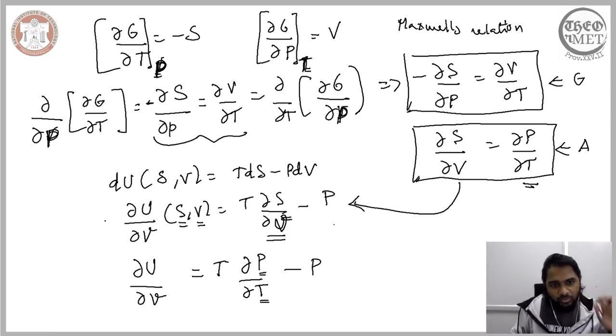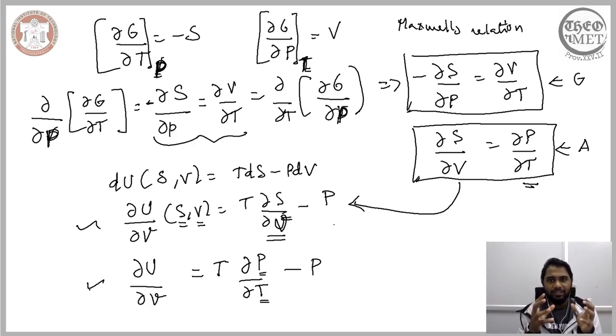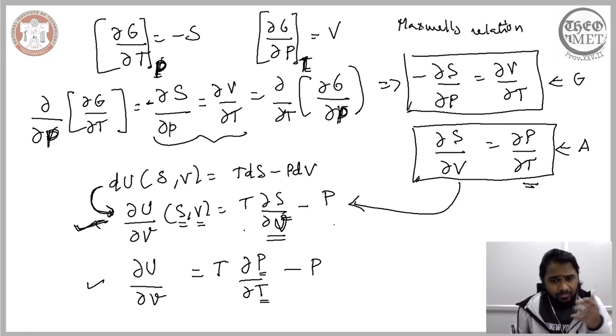Now if you compare these two expressions, when you see a system that is exhibiting a change in the internal energy as its volume changes, in order to quantify that change in the internal energy with respect to the change in volume, when you have this expression alone, so this expression here is just another way of writing this actual original expression. So this canonical expression has been written in this way, and when you have this expression alone, the change in the internal energy of the system with respect to volume can only be described while considering the change in entropy, while the change in the entropy is known.